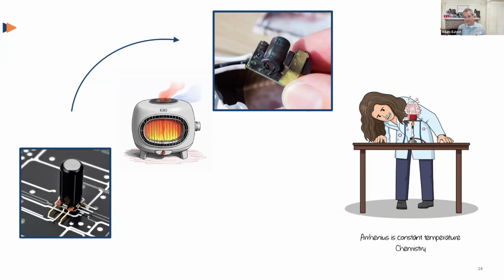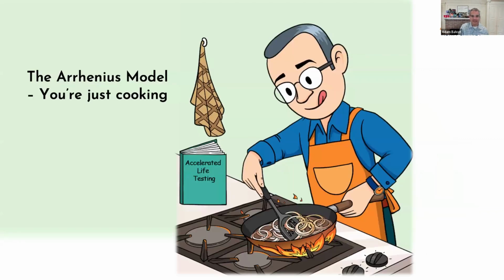So with the Arrhenius model, we are able to apply a higher temperature, have the failure occur in a shorter time frame, and then use the Arrhenius model to extrapolate that out to what the true time to failure would be in the use case. So let's dive into that for a little bit so we can understand it. I always love this example of cooking onions, caramelizing onions, because effectively cooking is doing chemistry, right?